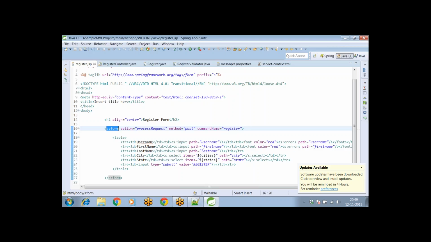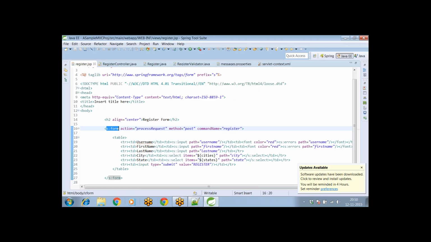The method is post. That means when you submit the form, a post request will be placed for that URL, process request. Next, the command name is register object.